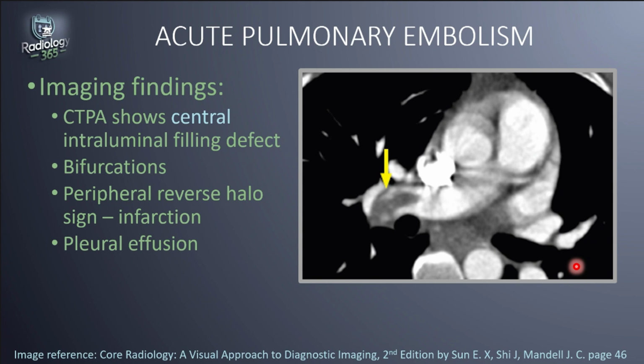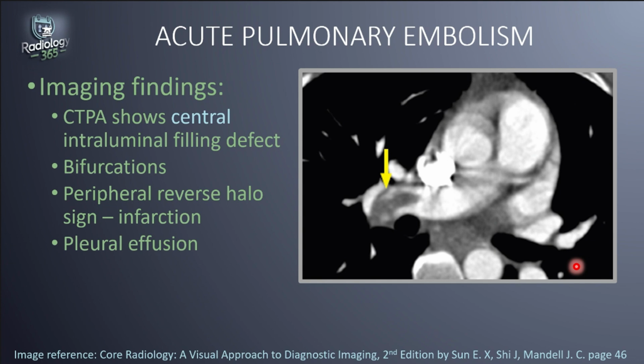Pulmonary infarction can also be seen as peripheral wedge-shaped consolidations, often with what we would call a reverse halo sign. For a normal halo, you would have an area of consolidation with peripheral ground glass opacification. Now if this is reversed, where you rather have central ground glass with peripheral consolidation, or central normal lung attenuation with peripheral ground glass attenuation, that's a reverse halo sign. If you have this in a wedge-shaped pattern and in a peripheral location, that could signify pulmonary infarction.